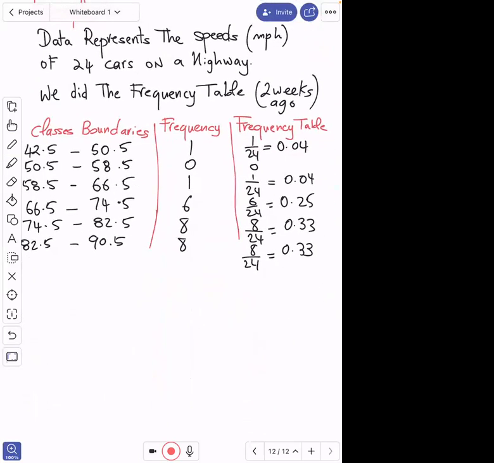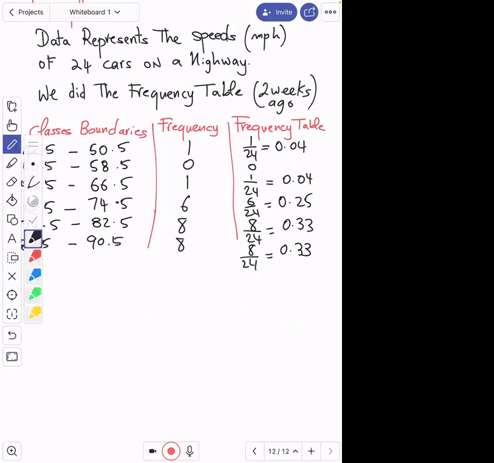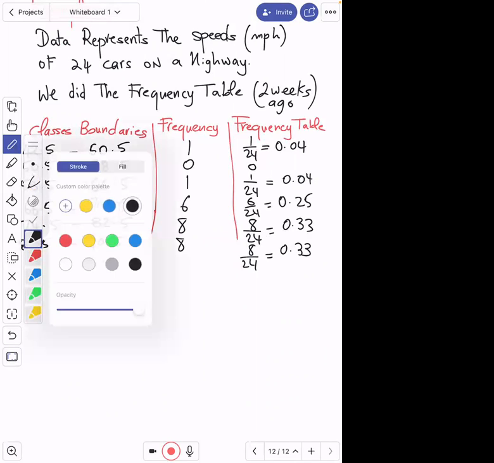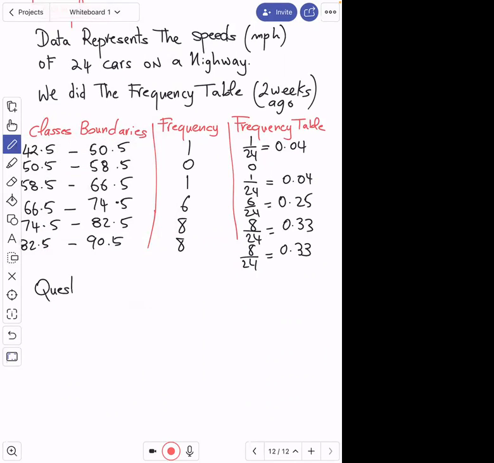The question is, we need to draw the histogram showing the frequency.